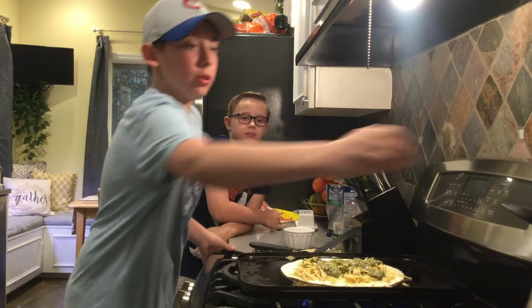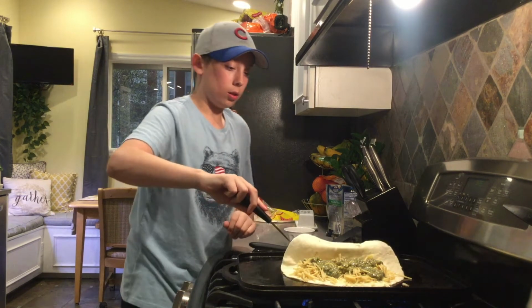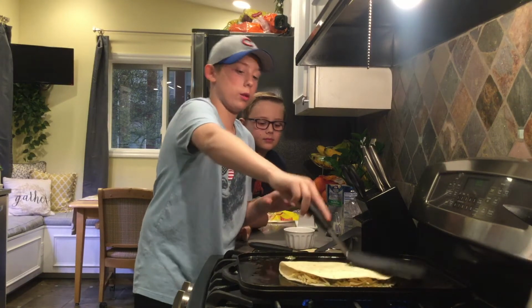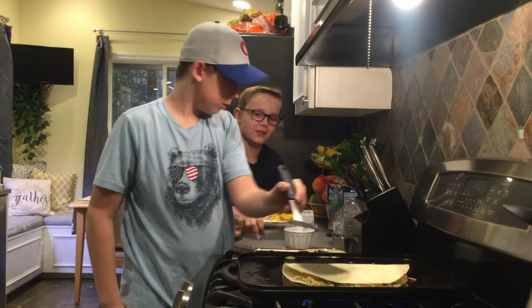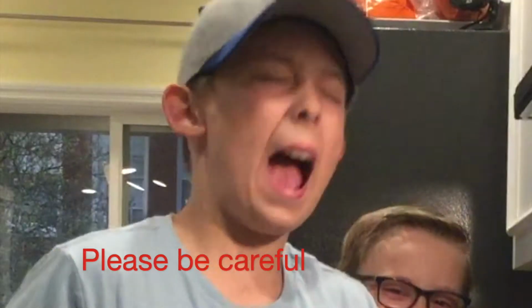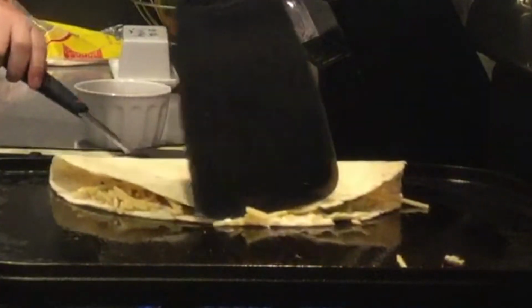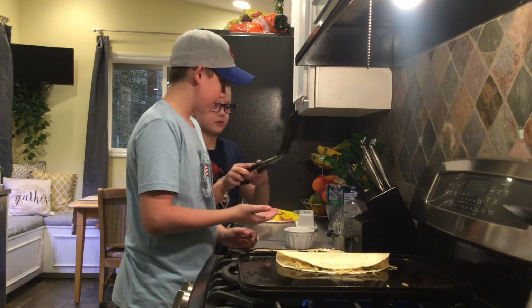Okay, let's grab our spatula. Let's fold it. And boom. It's already kind of brown, so I'm gonna check it. Hey, Joshua. What? There's a spatula right here the whole time. Oops. Oh, oopsie. Spatula. Double flip.